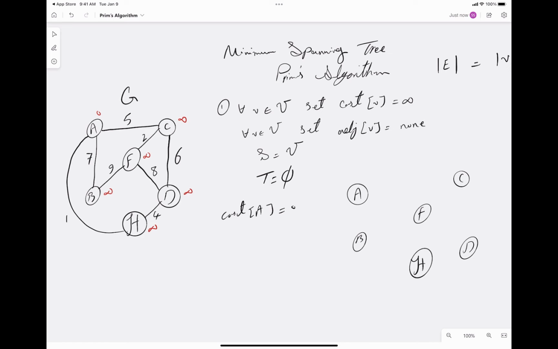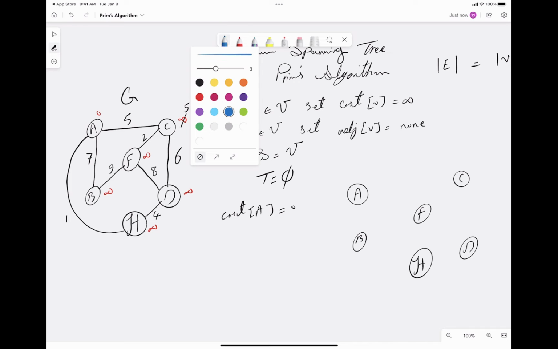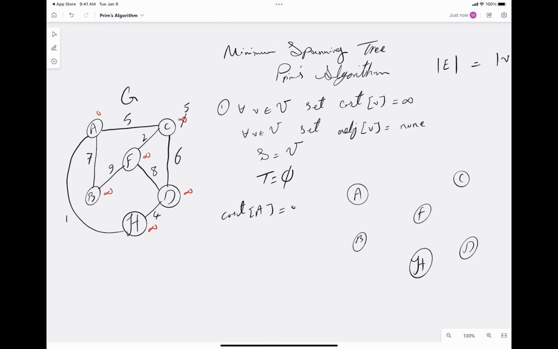Now we see that the cost associated with A is 0. So if we spend only 5, whatever the unit is, we can go to the node C. So 0 plus 5, the cost is 5 for the node C. Here also for the H, the cost will be equal to 1, and now the cost for the B will be 7.